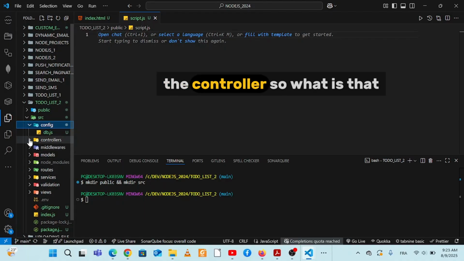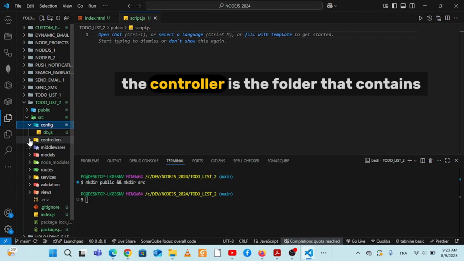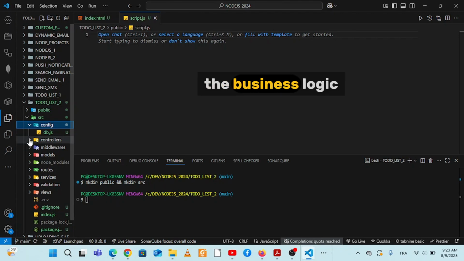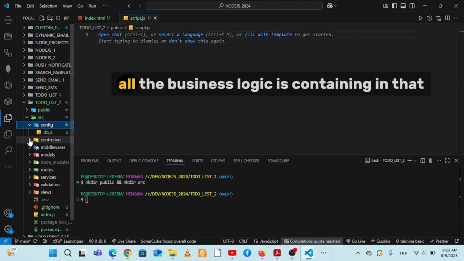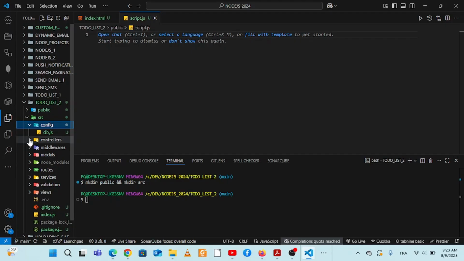Next, we find the controller. So what is that? The controller is the folder that contains the business logic. All the business logic is contained in that folder.